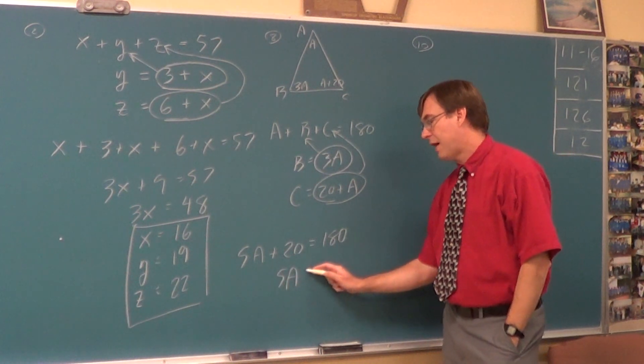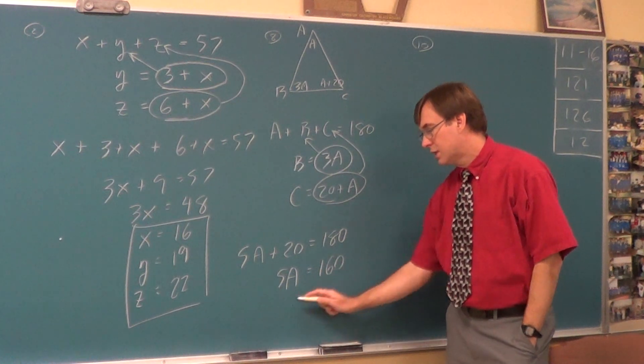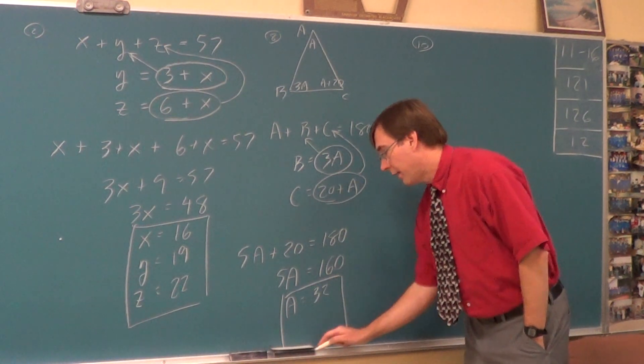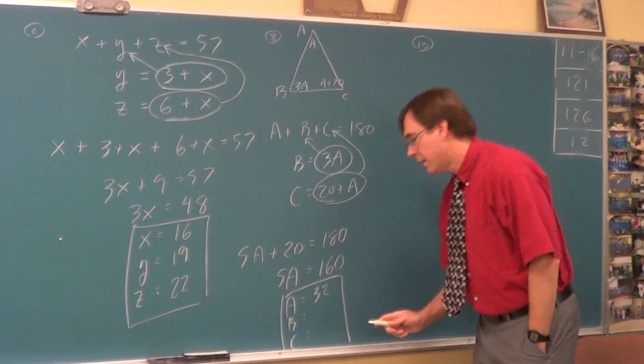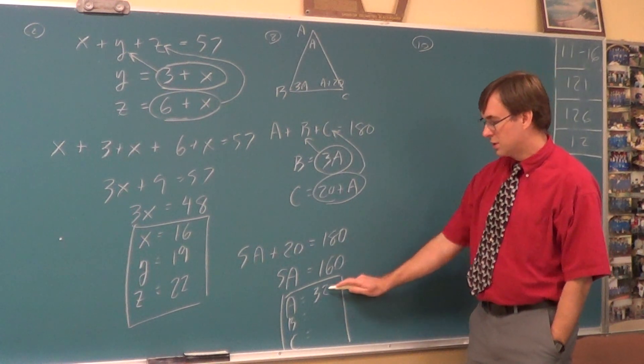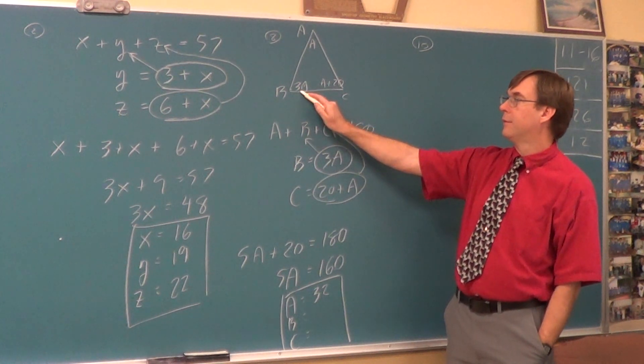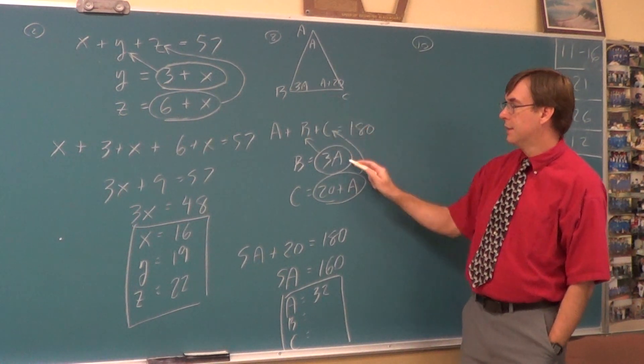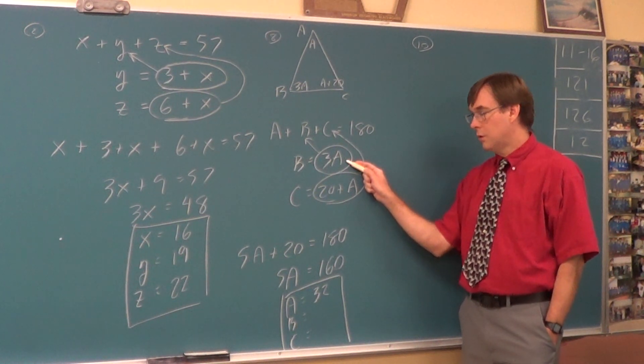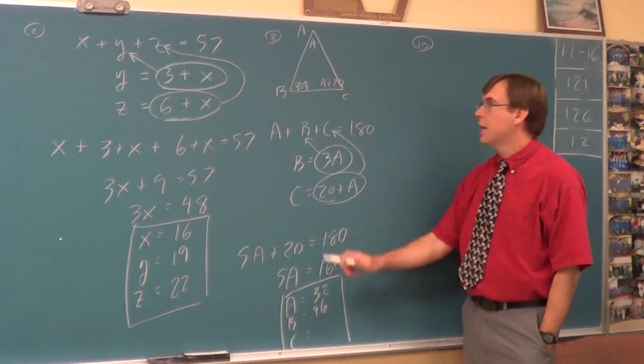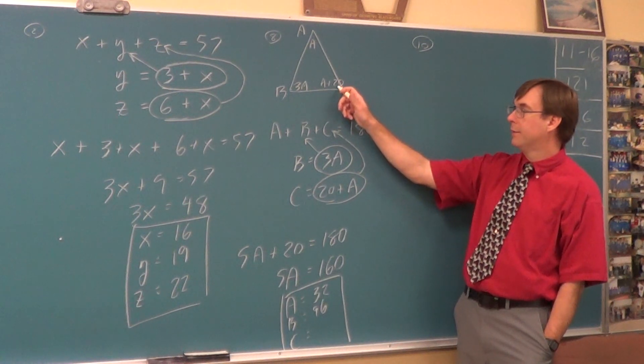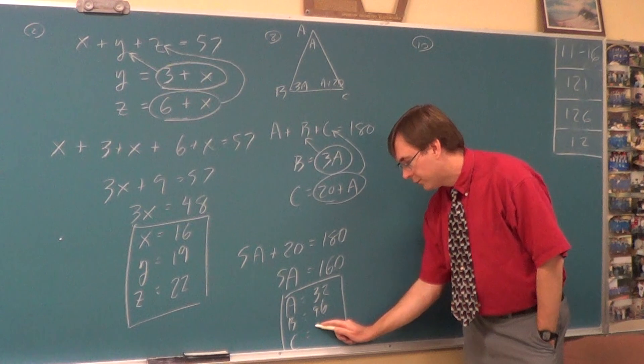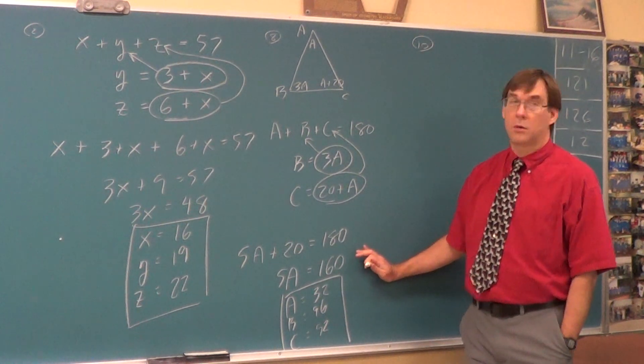Algebra opposites. You first have to subtract the 20, gets you 160. So A is 32. And then we need to go get ourselves B and C. We've got an A of 32. If we look here for the B, multiply by 3. So 3 times 32 gets us 96. For the C, we can either look at the C part of the picture and add 20 to A, or you can look at this equation. C is going to be the A we had plus 20 more. 52.